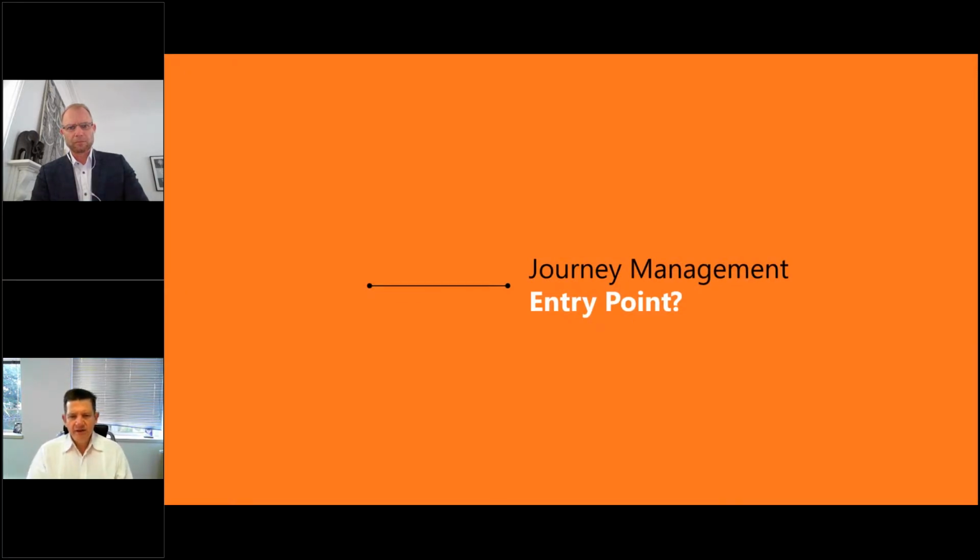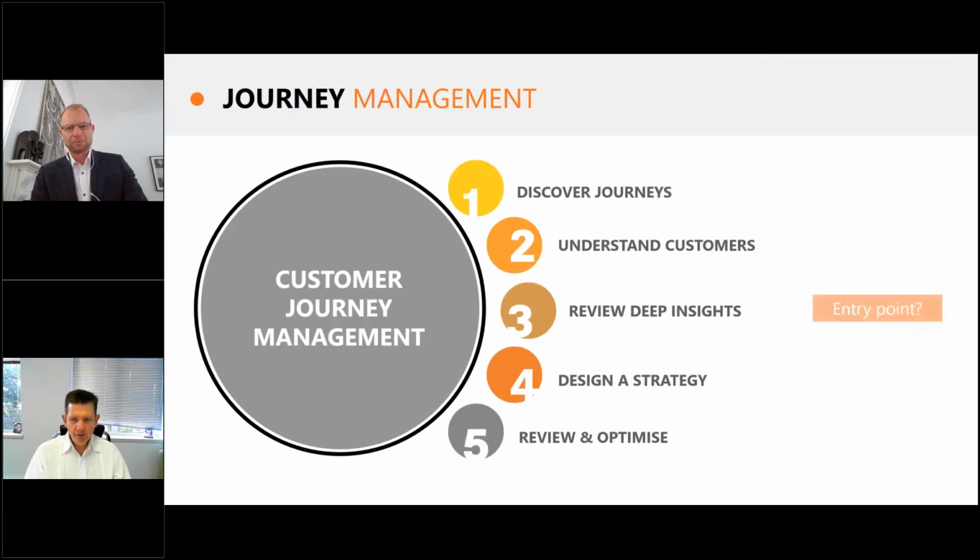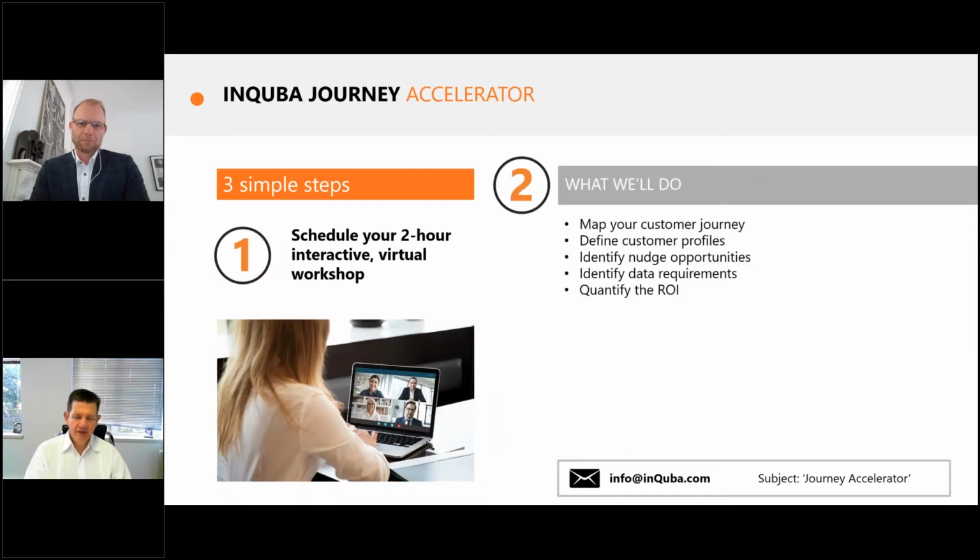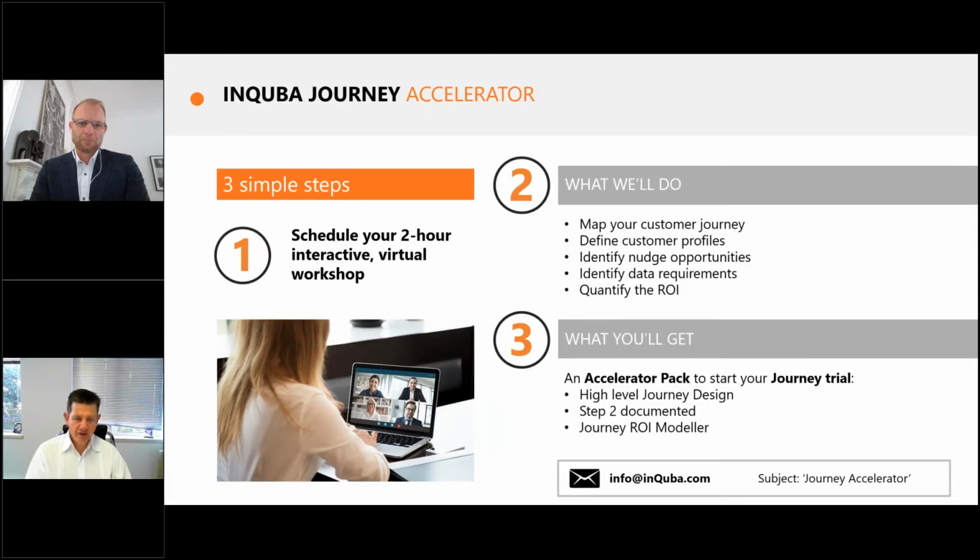You might, at this particular point in time, and we've shared a tremendous amount of information, be feeling a little bit overwhelmed, saying, well, that sounds interesting, but how do I map it to my particular organization? What is my entry point? And if we go back to our 5-step process of discovering journeys, understanding customers, getting that deep insight, designing strategies for intervention and reviewing and optimizing, we can work with you, and we offer an approach around the concept of a journey accelerator.